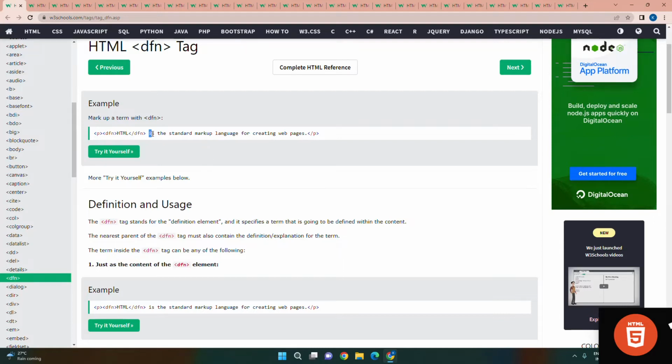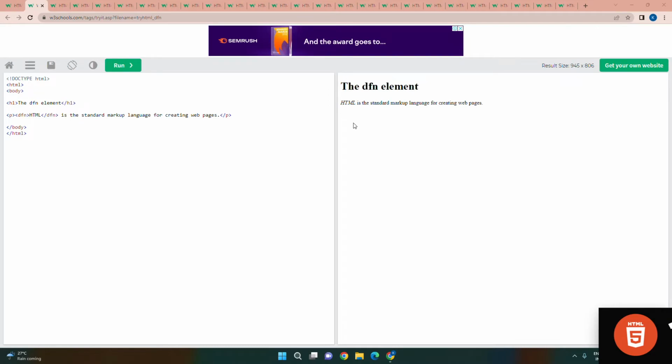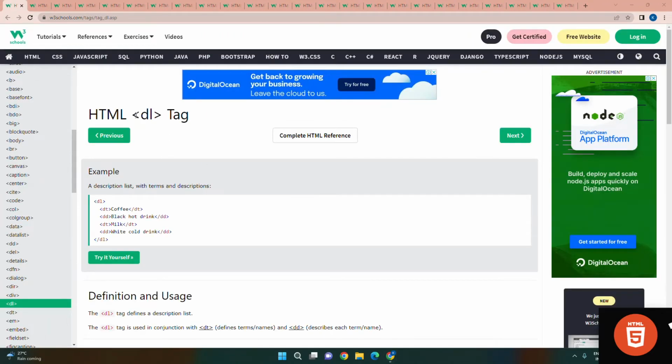So this is the explanation for the HTML term, as you see here. Okay, so the output for the dfn tag is this. It will make the text italic. The next is the dl tag, which stands for description list, and it has nested dt and dd tags.